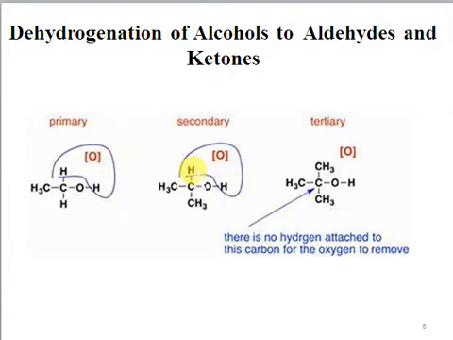Similarly, if we have a secondary alcohol, why are we calling it a secondary alcohol? Because the carbon to which this oxygen is attached is further attached to two carbons, right? So this is a secondary alcohol. We will remove one hydrogen from the oxygen and one hydrogen from the carbon, so we'll get a carbon-oxygen double bond here. On both sides of this carbonyl we have a methyl group. So this is a ketone. The oxidation of secondary alcohols will yield ketones.